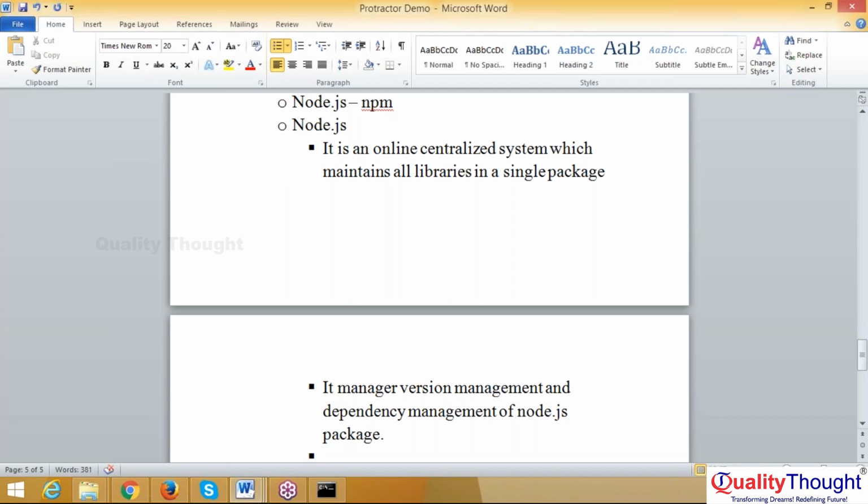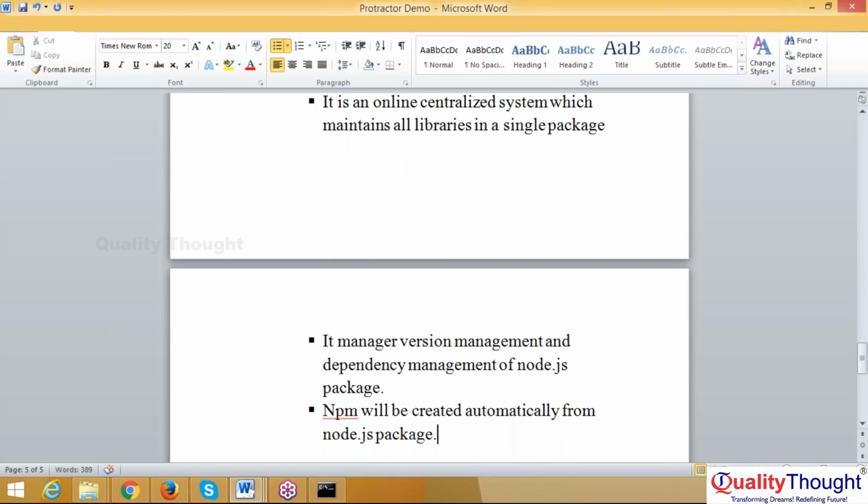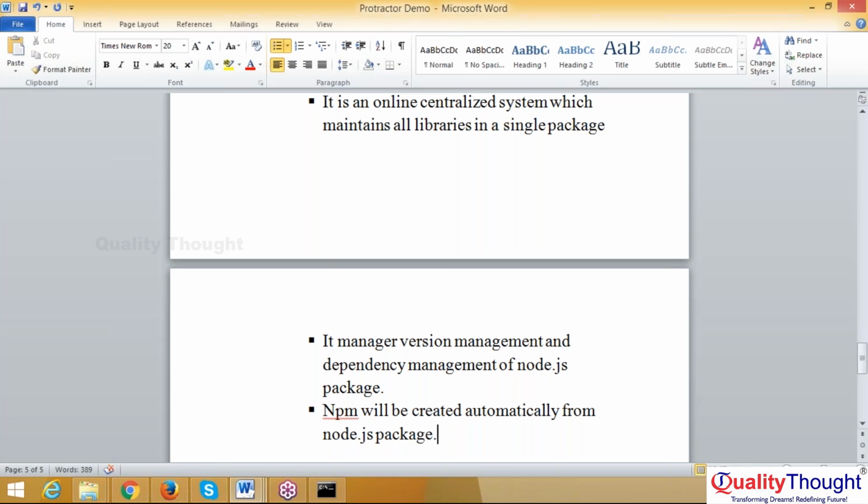npm will be created automatically from the Node.js package. When you are installing Node.js, automatically from that package npm will get installed.